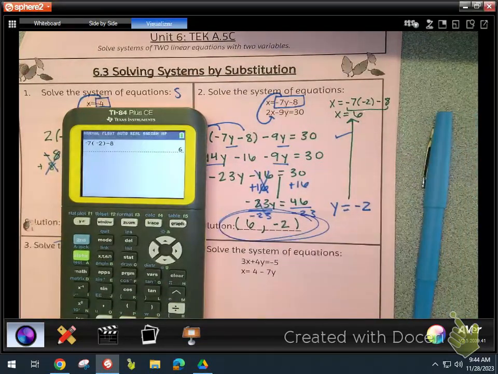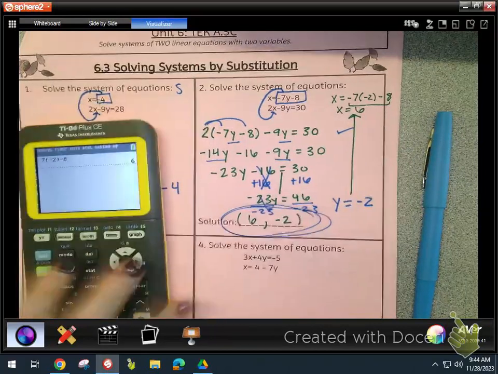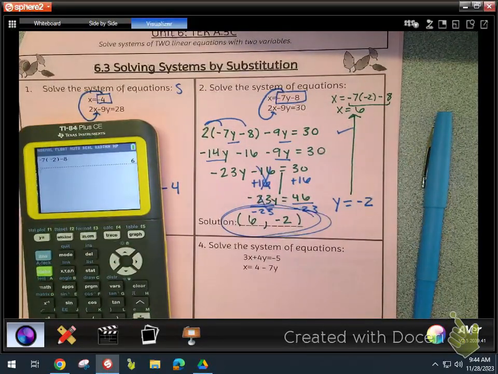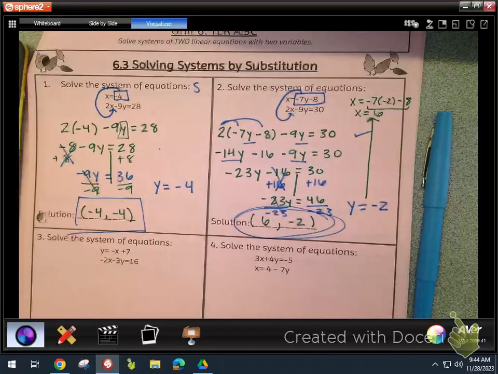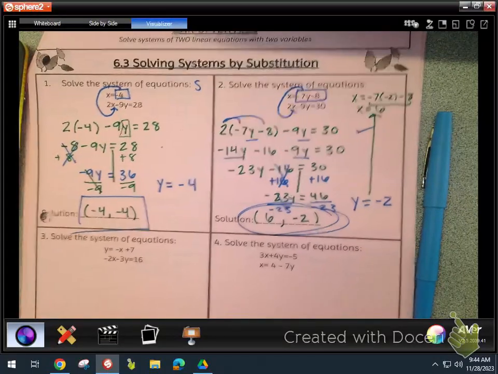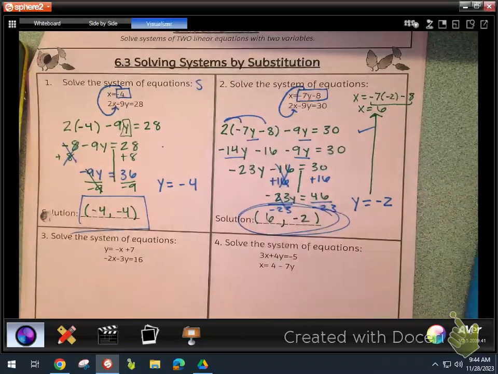That's the whole process. That's how it's going to be on your test, is having to plug in, solve it down, plug back in, solve for the other one. Okay? It's a lot of solving. It's a lot of algebra. So I've been telling you, algebra, it's going to come back. It's going to get real. It's kind of here where we are. But the good news is that it's just the same process over and over and over again. Okay? So the only thing that's going to change is the numbers.